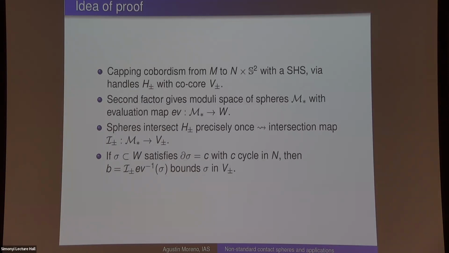Sorry, can you explain again the last step? So I'm trying to prove that if something comes from the dividing set and it bounds something in the filling, then it already bounds at the boundary, so already in V plus and V minus. So assume that it bounds something, then I have a moduli space. I can pull back that cycle under the evaluation map. So now I have some cycle in the moduli space, and then I have these maps which push that cycle to V plus and V minus just by intersecting with the co-core. And if you follow the diagrams, the boundary of that thing will be the boundary of your original cycle. So you do everything relative to the boundary.